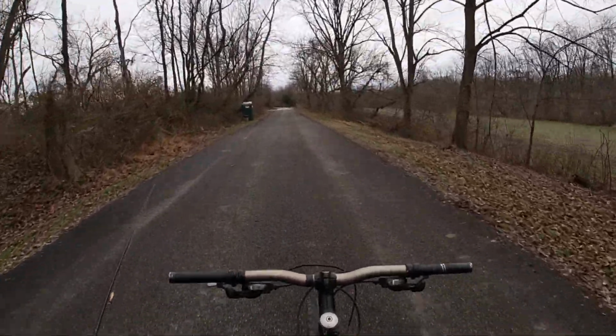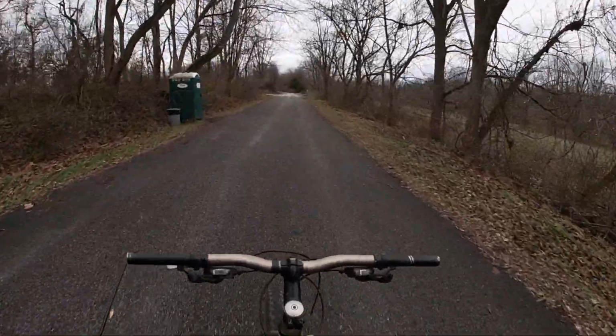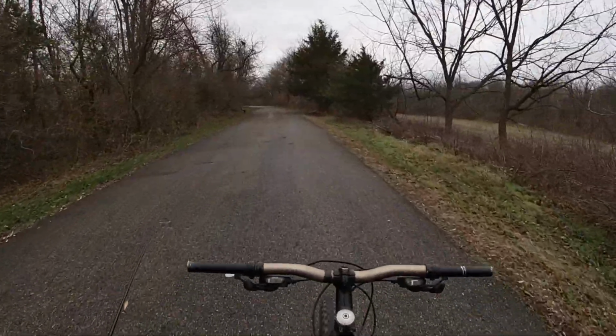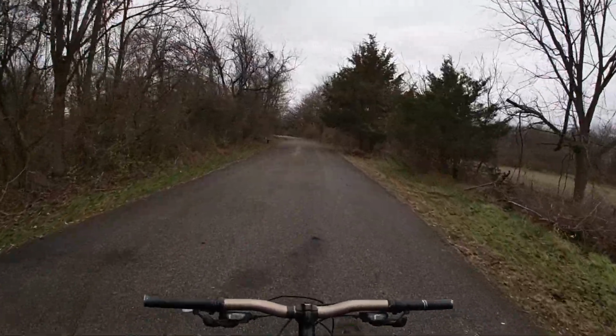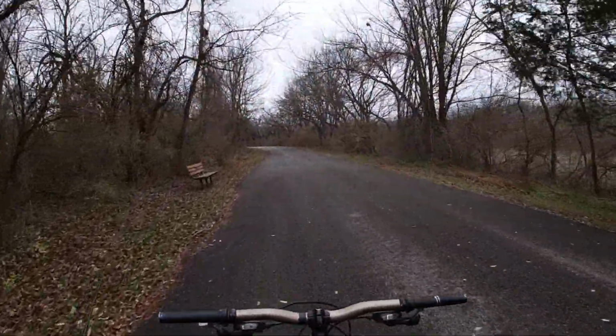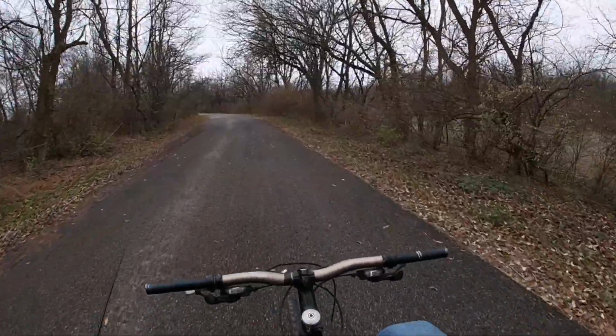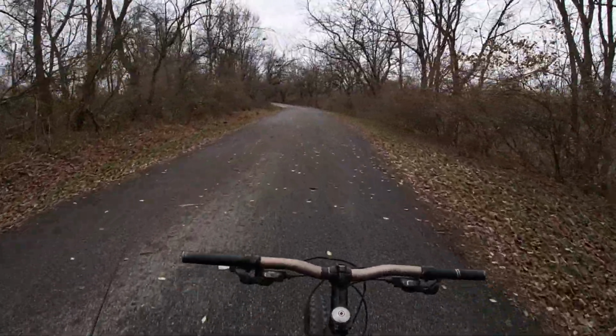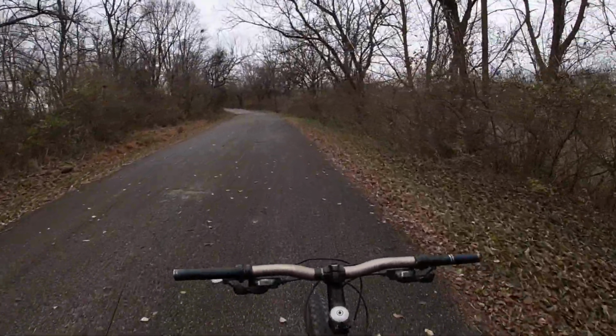Actually wasn't a bad bike ride up here. Only took about 5 minutes compared to the 25 minutes it would take walking through the woods. Oh well, that's just the way it goes sometimes, but we are still gonna catch some fish today, and I will definitely be back to that spot for a little vengeance. That seems to be one of the holes where they stocked a little bit more fish, at least so I've heard. Been speaking to a couple anglers here and there.